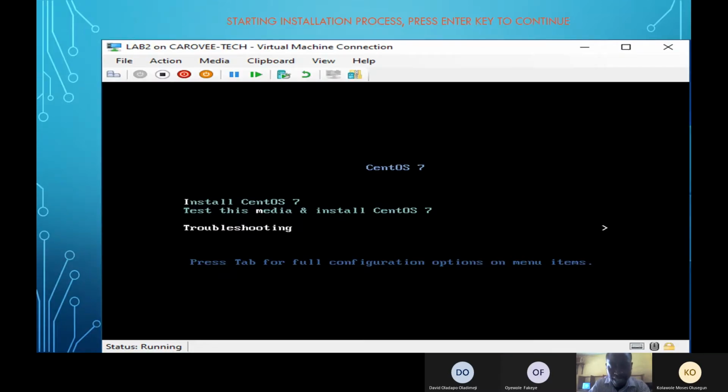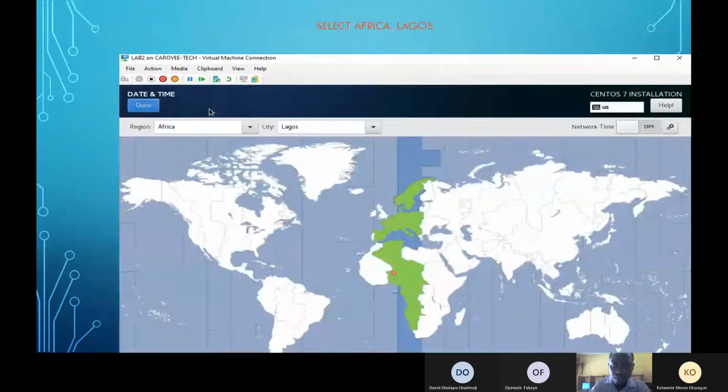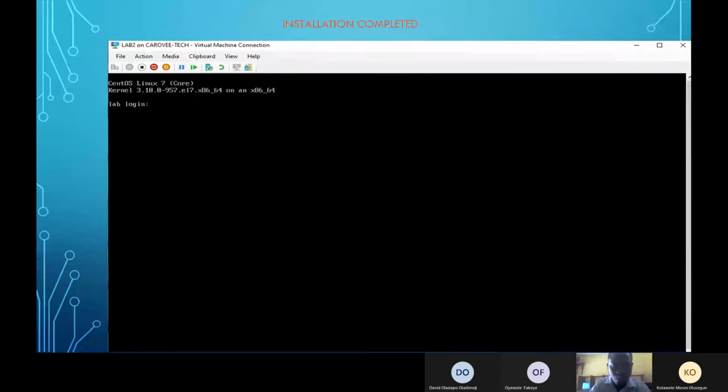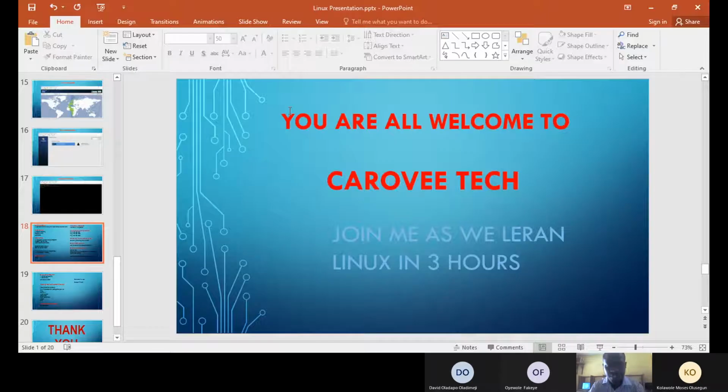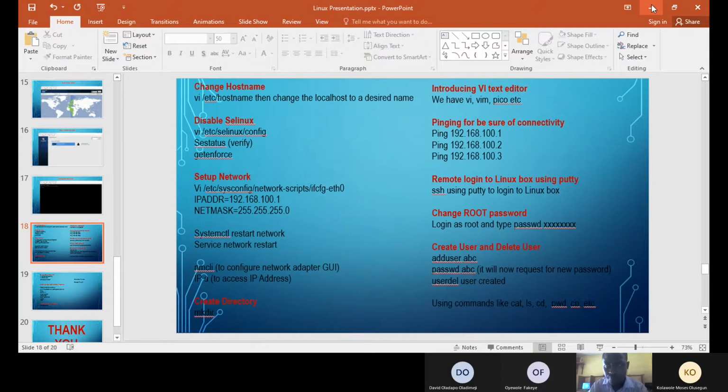So this is telling you step-by-step instruction how to install CentOS. It's very easy with this. So when you get to this, this is the login interface of CentOS. So we're going to see step-by-step how to install Linux on our system. So that should be the end of the theory. I want to move to the practical section now.